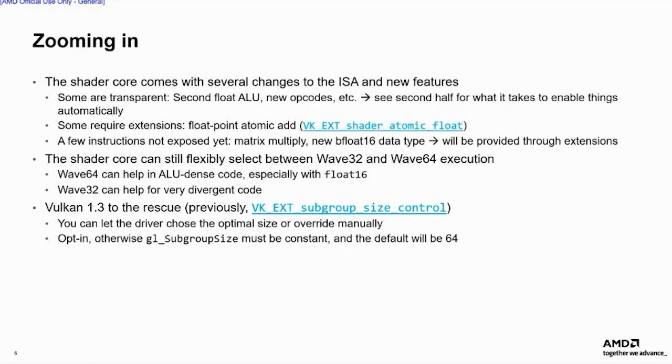And thankfully, Vulkan already has an extension that has been shipping for years now, which is now even part of Vulkan 1.3 core, where you can let the driver choose between them. Because when Vulkan was originally designed, there was a feature called gl_SubgroupSize in Vulkan, and that has to be constant, so you have to settle on one number, so it's 64, you get there. But there's an option to opt in and give the driver more flexibility, and actually choose the size yourself. Those are the things where Vulkan already has provisions for flexible hardware coming out and then having this control, and you can just exercise it however you want.